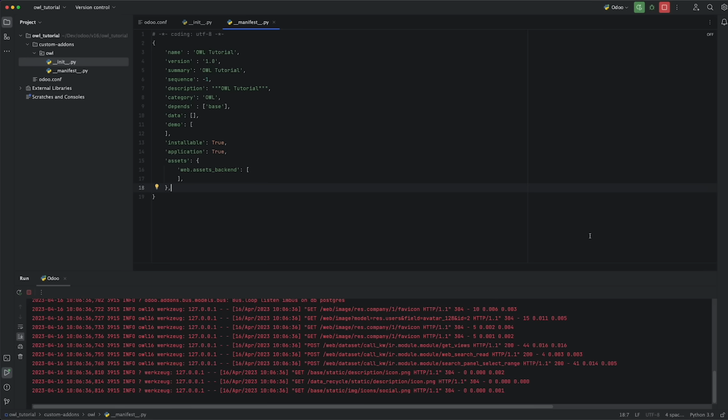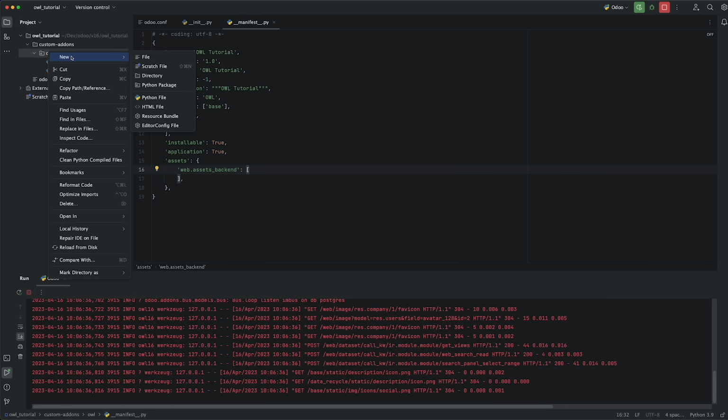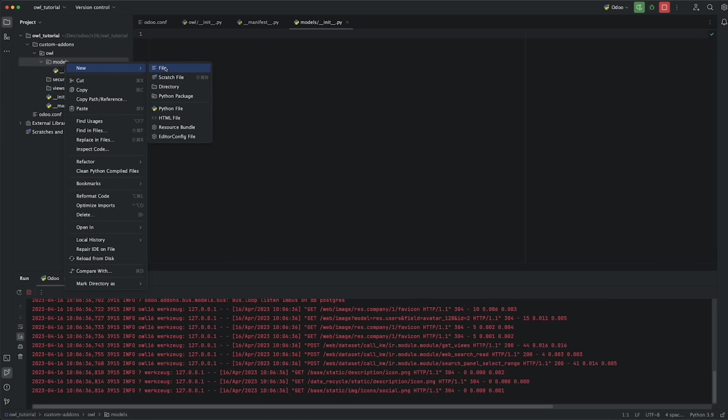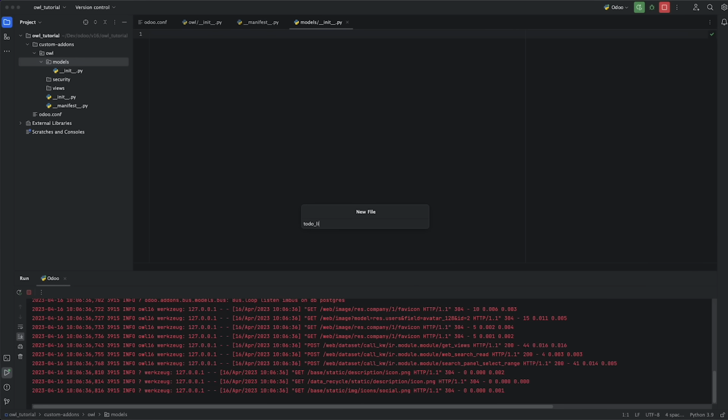Now let's quickly create a new model by adding these three folders: models, security, and lastly views. And inside models, let's create two files, __init__.py and our model, which is todo_list.py.